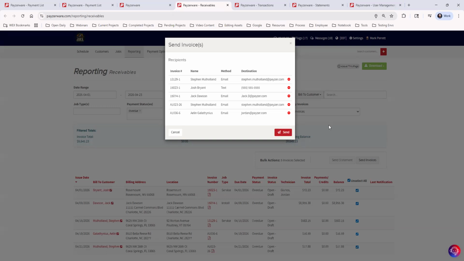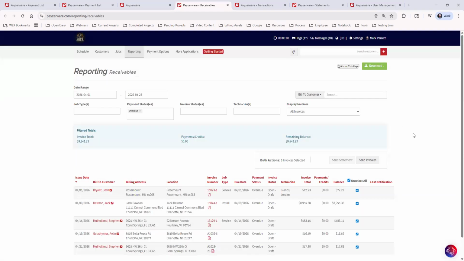That will then send a reminder to those customers, letting them know they have an unpaid balance. And it's really nice when a lot of people pay their bill all at one time after sending out a bulk reminder. All right, so that is receivables.